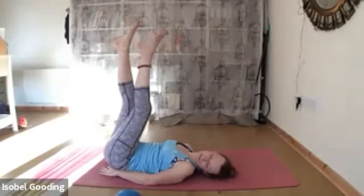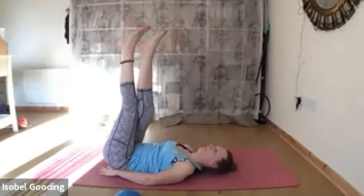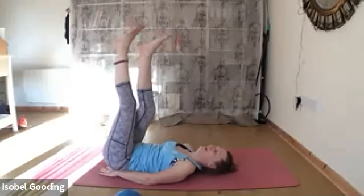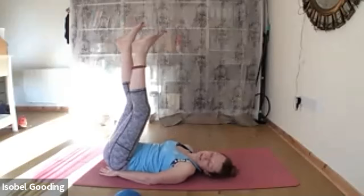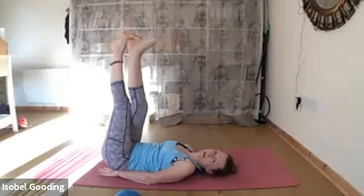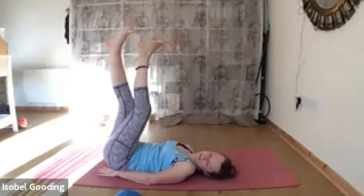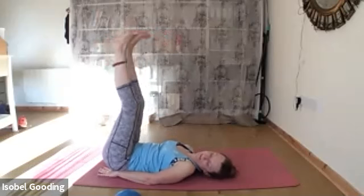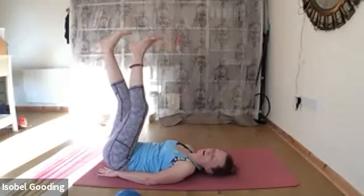You're halfway there of the toes pointed. Keep going. My legs aren't moving very fast tonight. In fact, they're moving pathetically slowly, but that's okay. Flex the feet and cross the ankles over. Keep going. Halfway through.